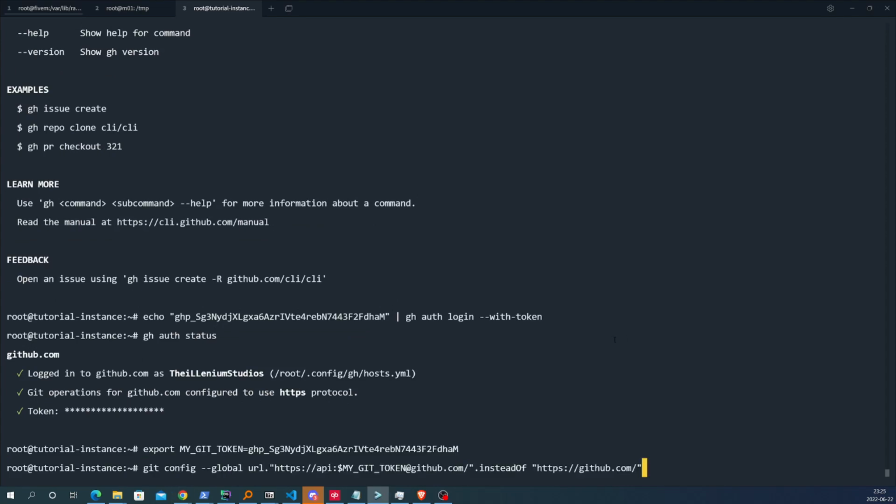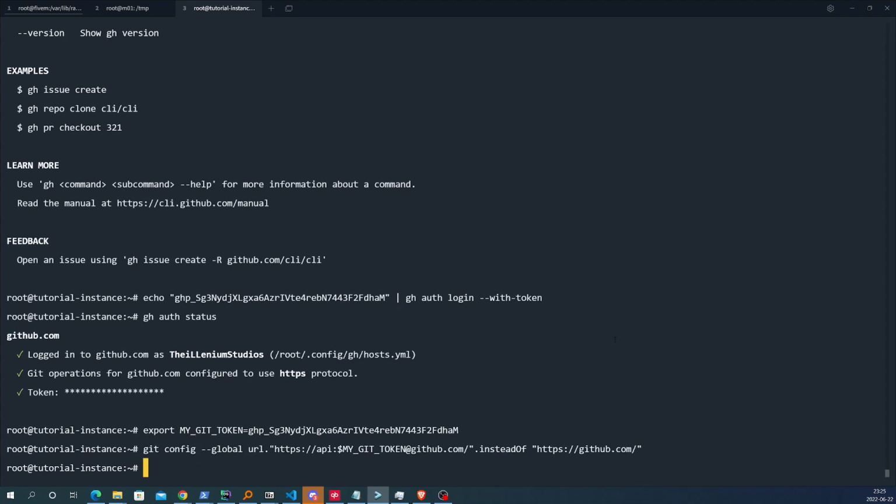Again, all of these commands and things that I'm doing, I'm just following the README. So if you're stuck or if you don't know where to get these commands or the instructions, everything is in the README for the repository. So now at this point, I should have everything configured in terms of the CLI tools.